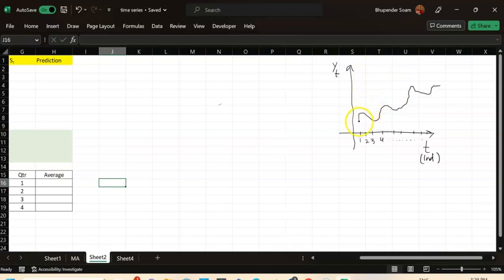One is called the seasonal trend. If you see in a particular season, that means across all 4 quarters the data is going up and down. So this is the seasonal impact. This could be understood as a cyclic impact, whether the entire business cycle is up and down. So there is a seasonal trend and a cyclic trend, and they occur together. The only difference between seasonal and cyclic is that cyclic is for more than 1 year, and seasonal trend is within a year. So probably with ready-made garments, in winters the clothes are sold more than in summers.